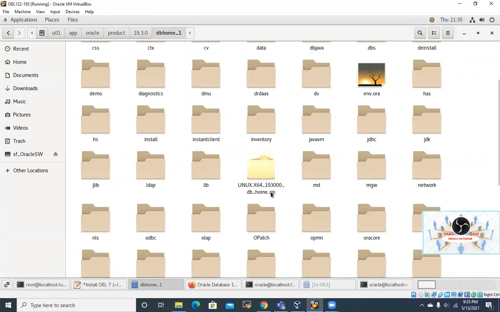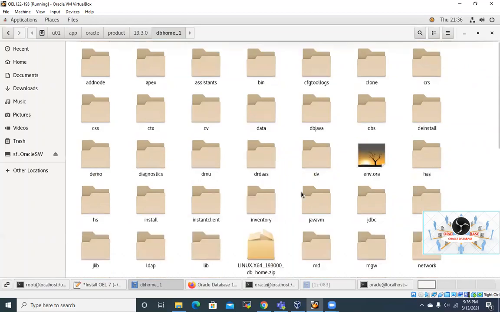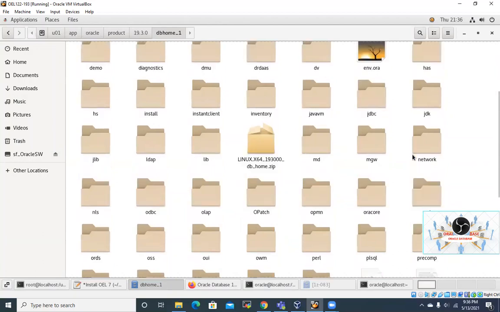I have copied it to here. So very simple. What you can do is just copy this one to the folder. Now I am in the 19C DB home1 folder, the folder that I just showed you earlier. Then just right click this one and unzip it. Pretty simple. Yesterday I did the same thing for 12.2, right? Unzip it, or you can do this from the command prompt. Let things get unzipped. Once unzipped, all of these folders will automatically get created. Very easy to do this kind of installation.